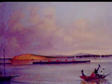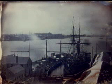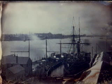The picture that you see on the right is not a scene of leisure, but a scene of work. It's an unusual early photograph of the city that shows one of its most important industries, shipbuilding and ship repairs. The photograph is a daguerreotype. It was made by the firm of Southworth and Hawes, probably in the middle 1860s. Southworth and Hawes were 2 of the most renowned photographers of the age, in partnership together from 1843 to 1862.